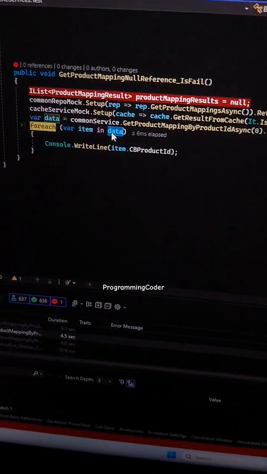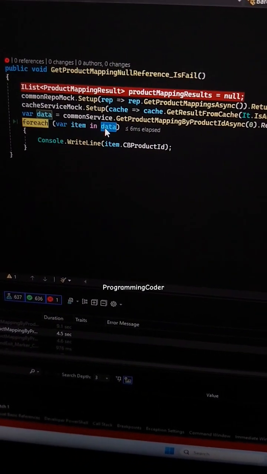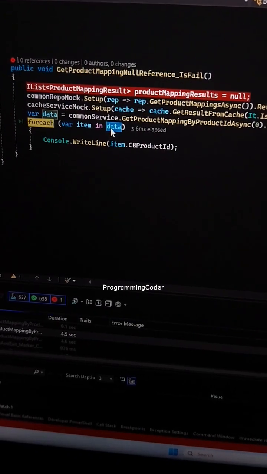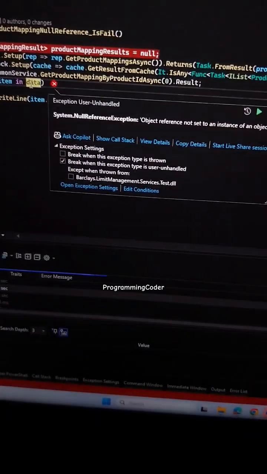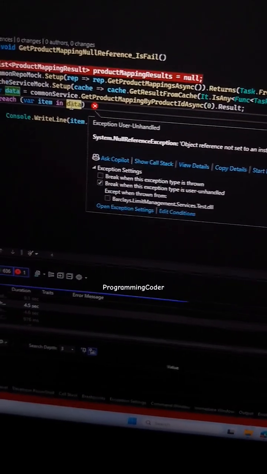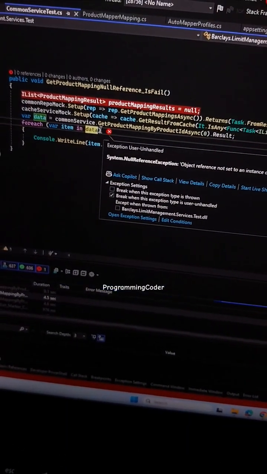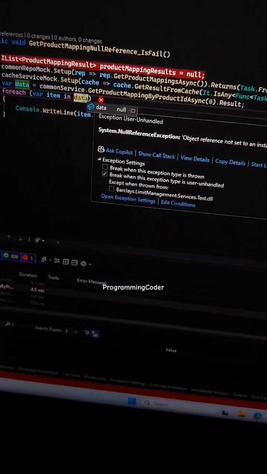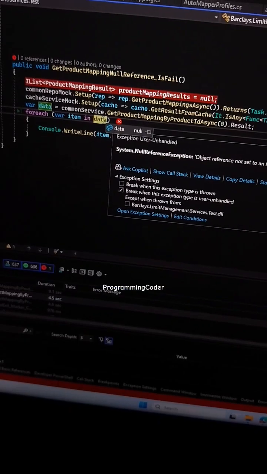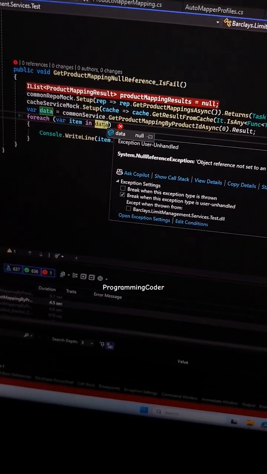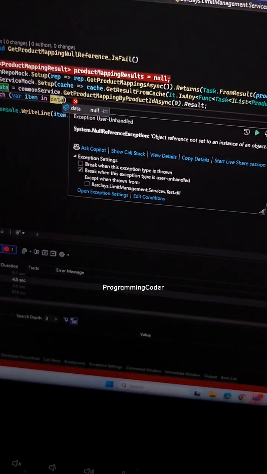So you can see I am just pressing F10 now, so it should give an error, null reference exception. Right, you can see here System.NullReferenceException, because the object is null, or we are accessing an object property and the object itself is null, then it gives the error as null reference exception.